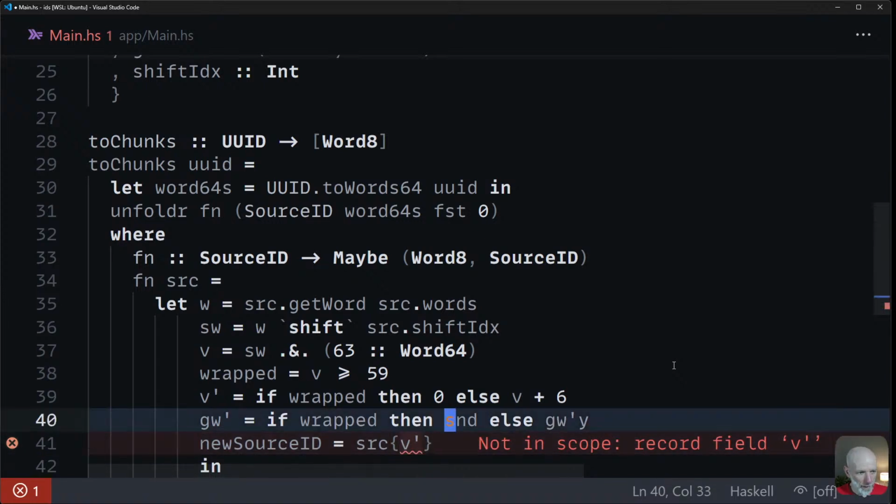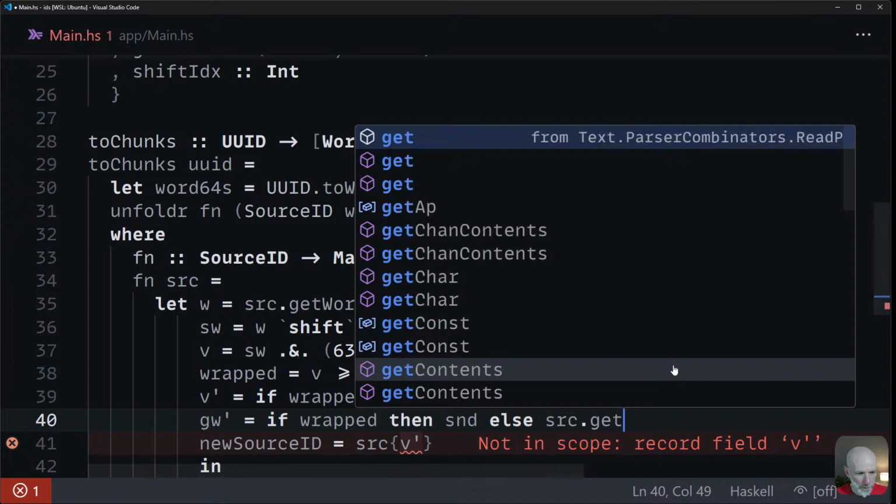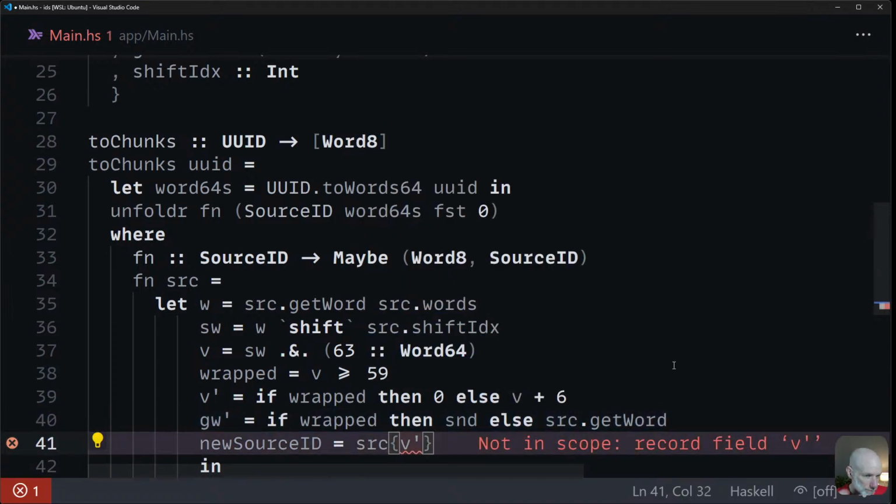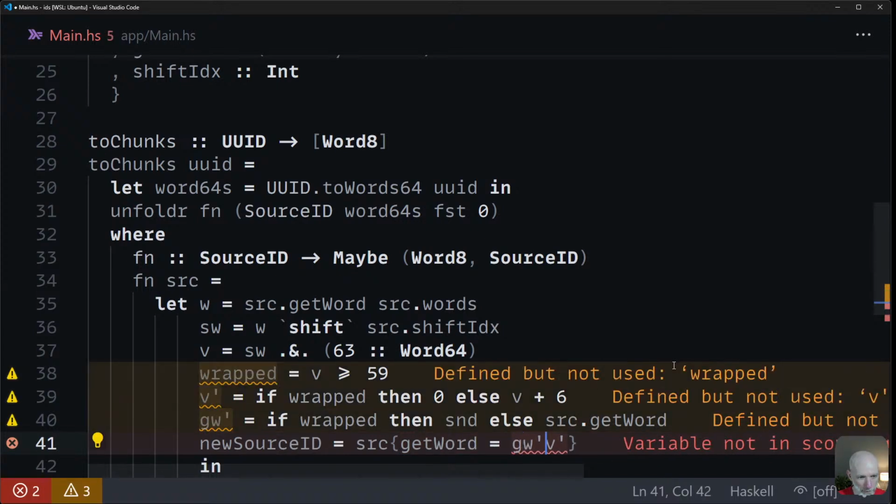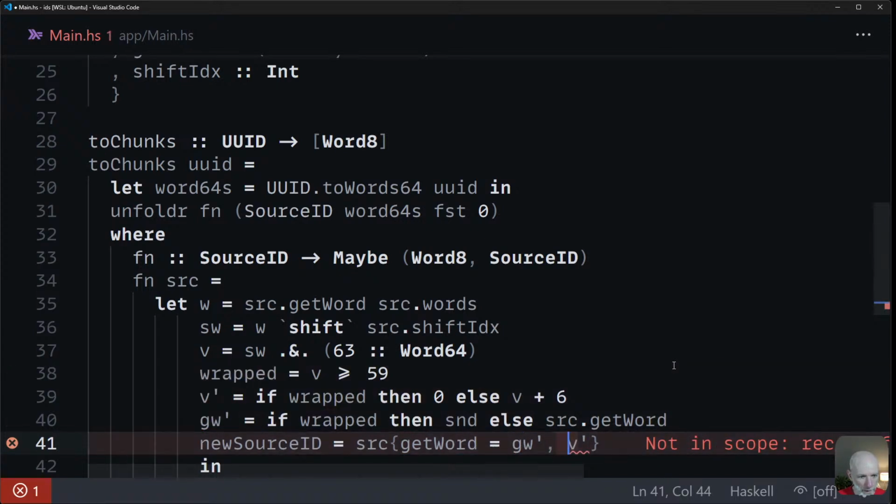Sorry, else source dot get word. Then here I can say get word is equal to GW prime, and this shift index is equal to V prime.